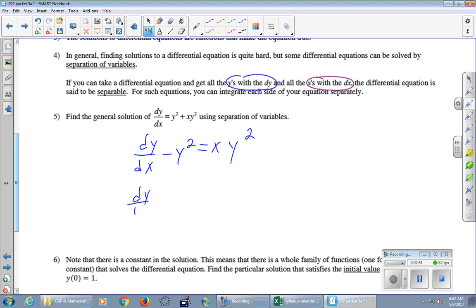Don't write this. So divide both sides by y squared. It is true, all of the y's are on the left and all of the x's are on the right. And then we need to get this dx over here next to this x, but it's buried. It's not accessible. And so the key here is that addition and subtraction is no good. The only thing we're allowed to do is multiply and divide. So we're not going to do that. Instead, we are going to recognize that we can factor what out on the right-hand side? Yeah, let's factor out. So do write this. This is finally going to get us somewhere good.